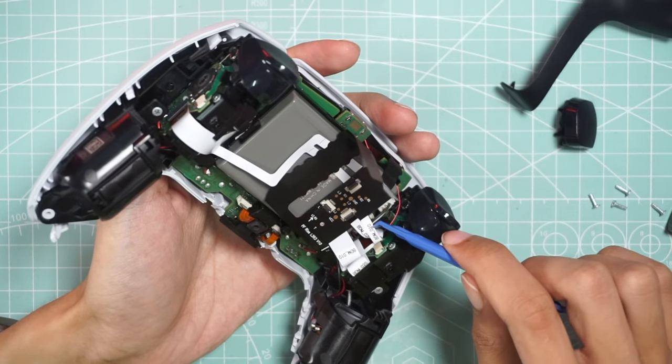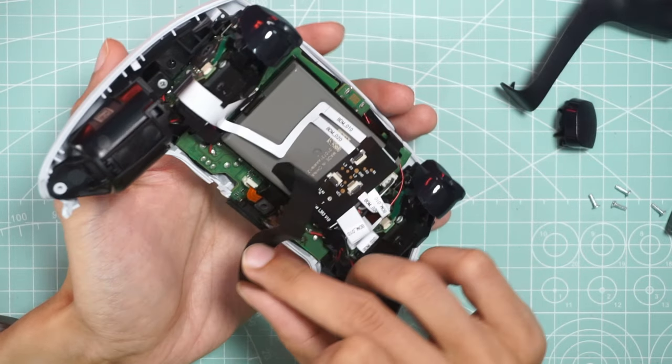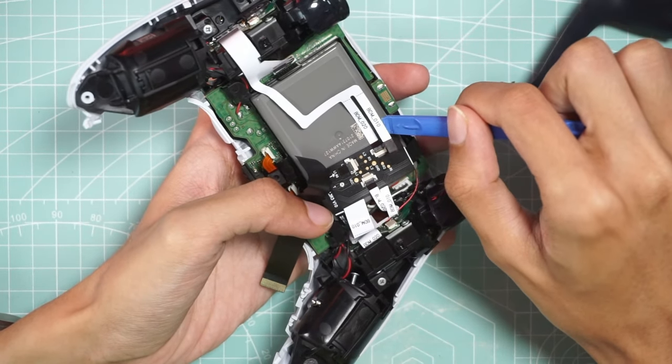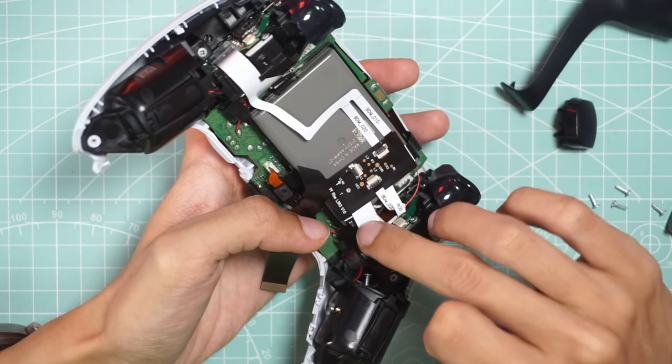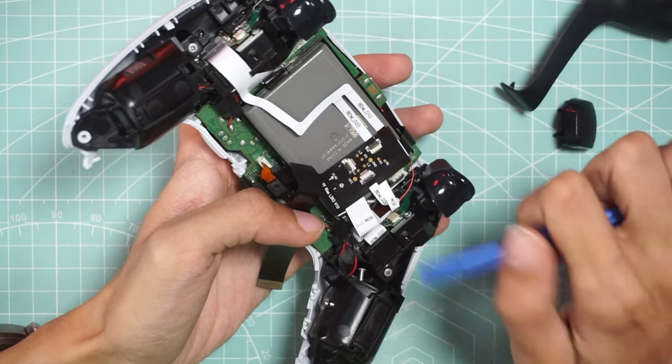I can adapt to using it with a two-finger grip style, but that's like forcing myself to like a poorly designed product. About not cutting the cable: you don't need to. I initially installed it on a BDM010 board, and since it broke I needed to switch to BDM020. These two boards are not compatible, so if I had followed the guide and cut the cable, I would have ended up with a useless kit. What I did was bend the cable I don't need, and if I'm worried about short circuits I just tape the end with heat-resistant tape. I also didn't use double-sided tape to stick it to the battery, so if I want to remove it I don't have to deal with incompatibility issues and can resell it on the used market.